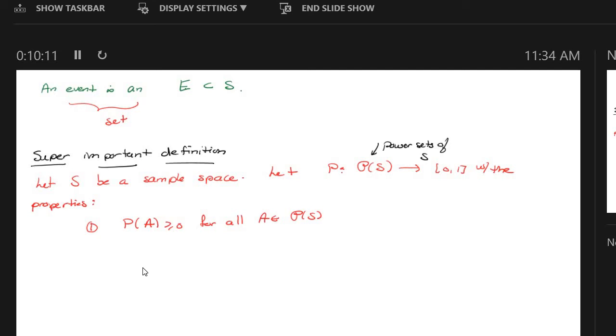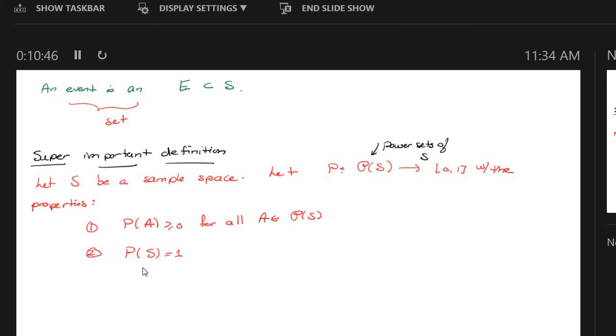Okay, so probability is a function. The domain is the power set of the sample space. The range is 0 to 1. So that's what this means. Probability is a function. My inputs into the function are sets from the power set of the sample space. The outputs are numbers between 0 and 1. How many of you put function on your paper at the beginning? We already learned something, right? You put function?